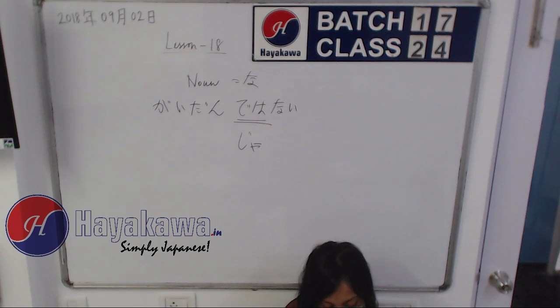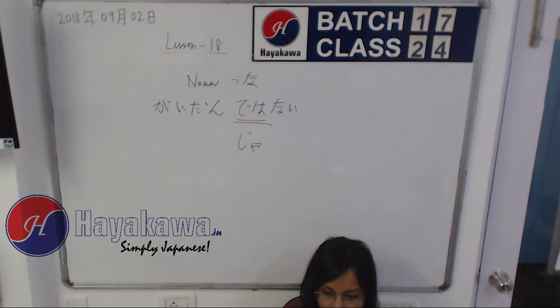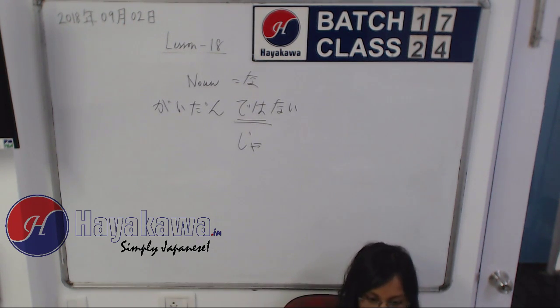Suzuki says, Sonna koto nai desu. Sonna koto nai desu is a very, very common phrase. Okay. Now, Devi said something. She said that I am not young anymore. Okay. And everybody wants to be young. Right? So, since she says that, he says, no, that's not true. You're still young. Sonna koto nai desu. That kind of thing, whatever you're saying, it's wrong. The literal translation is that kind of thing. Okay, what you said right now is not true. Sonna koto nai desu. So if you want to contradict somebody and flatter them, you can say Sonna koto nai desu.